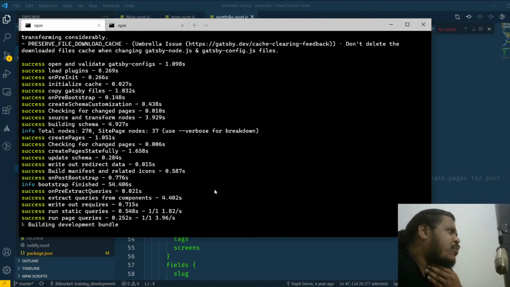If you're not exporting your GraphQL queries, then maybe Gatsby should display it as an error, if it is mandatory to have for a build.